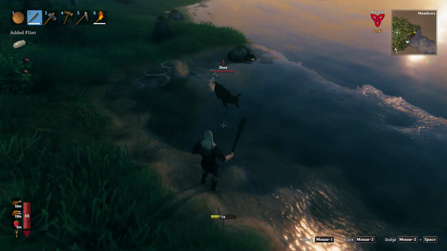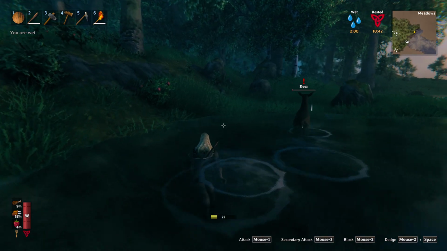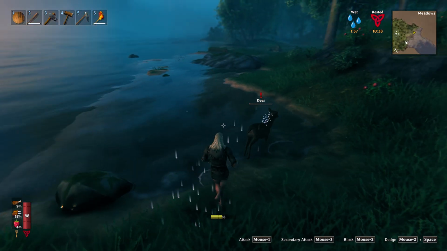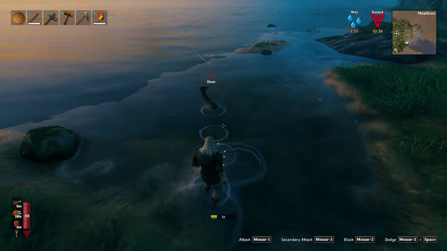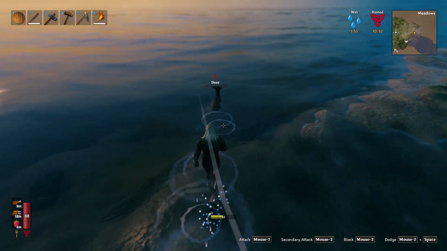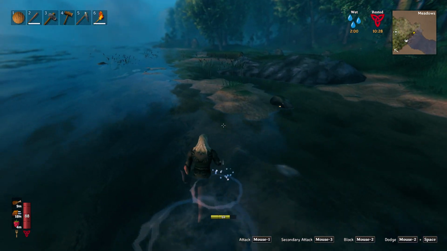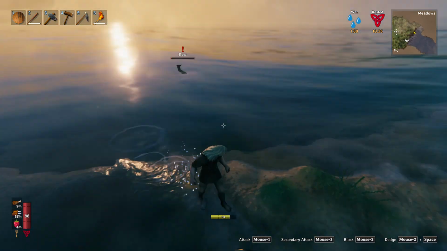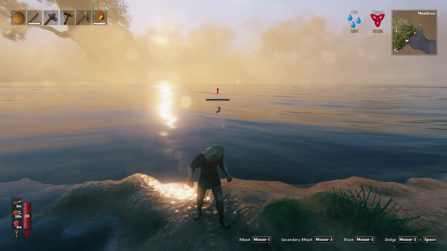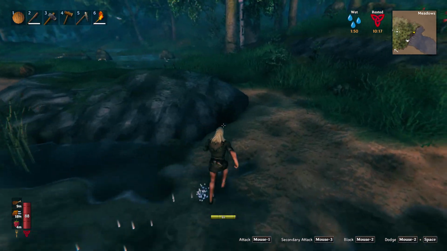Flint. What are you doing, deer? Why would you come near me? I can kill you with a singular punch right now, you realize that, right? I'm not swimming, I can easily die that way. Why? Why are you like this? Whatever.